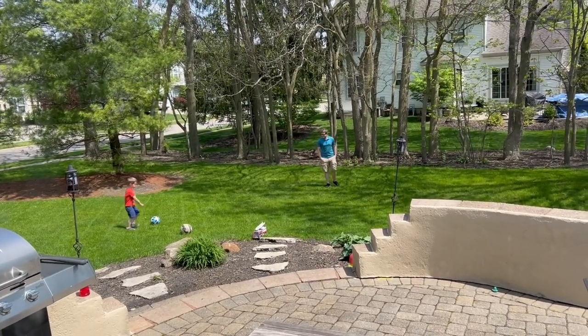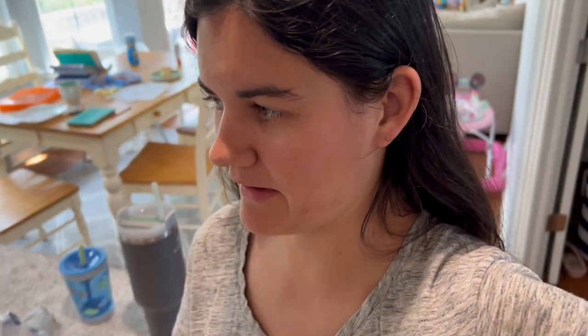Anthony worked so hard yesterday — literally from about one o'clock until eight at night. We need to do one more run to Lowe's to pick up 11 more bags. We're getting 30 bags of concrete total, which they said is only about four dollars a bag, so not too bad. We're trying to get all the prep done this weekend so that when Anthony's dad comes next weekend, they can just get right to it.